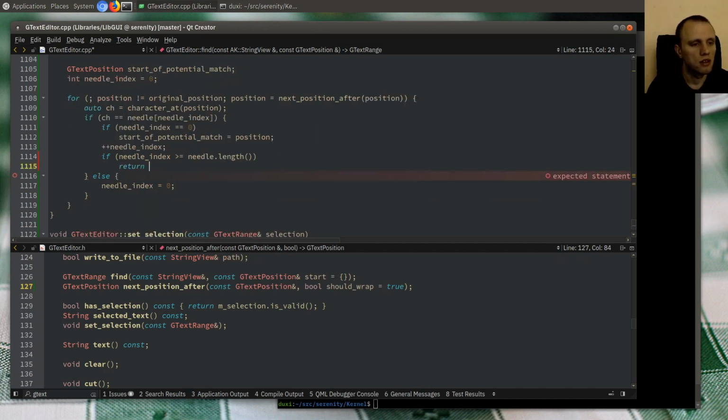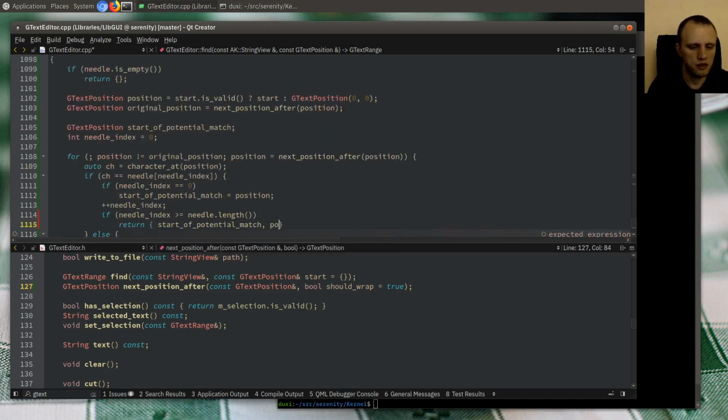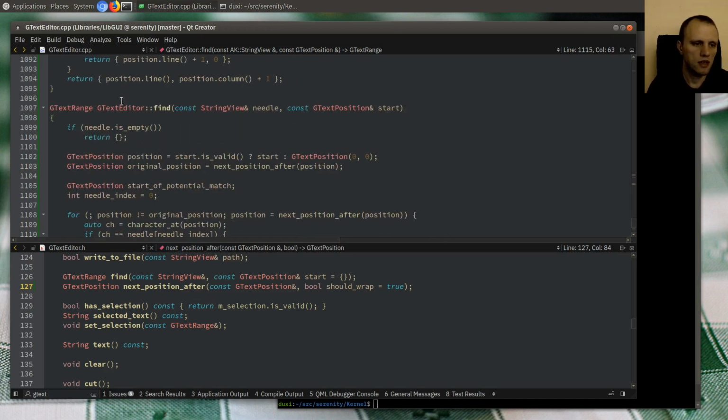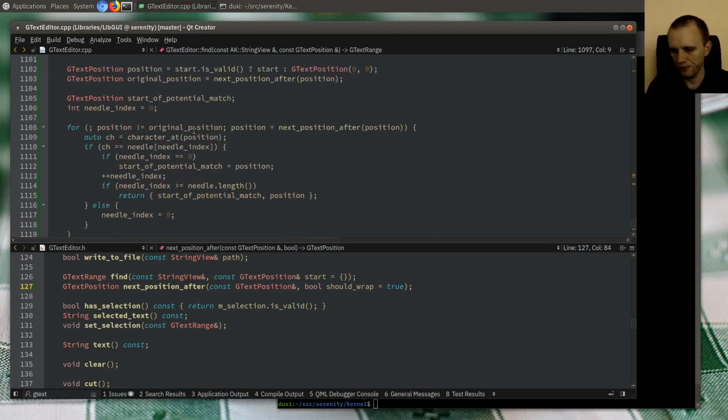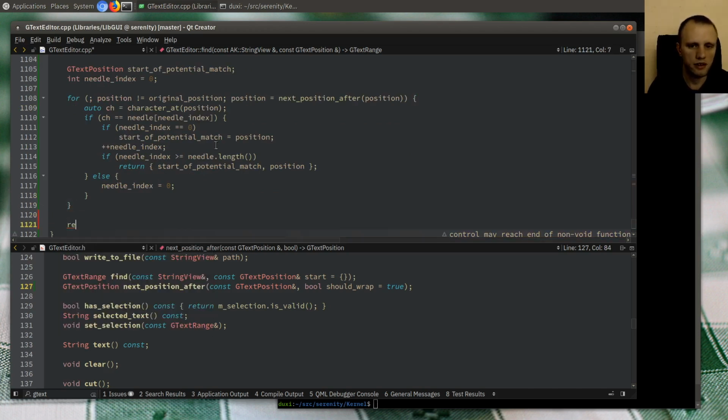So then we would have to return start of potential match position, because that would be the text range that we were looking for. And if we bail out of this thing, then we would just return empty like that.